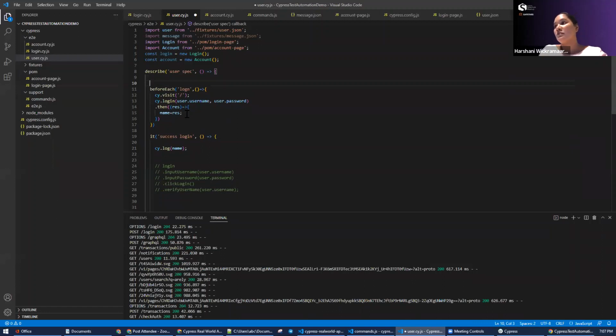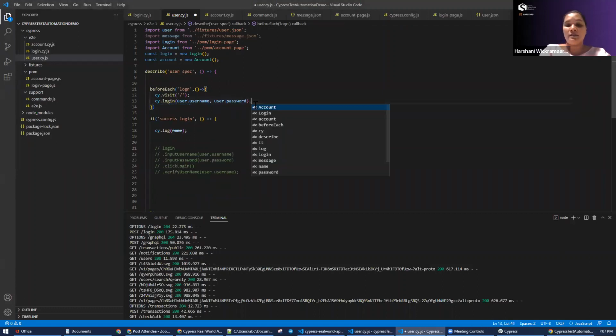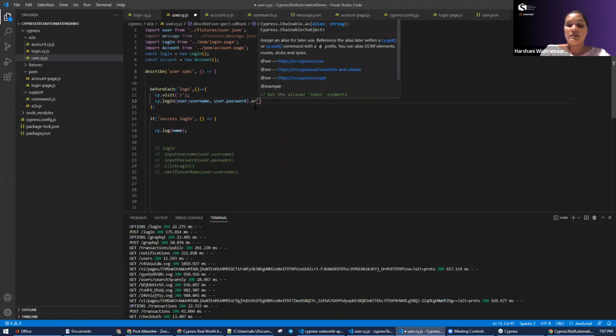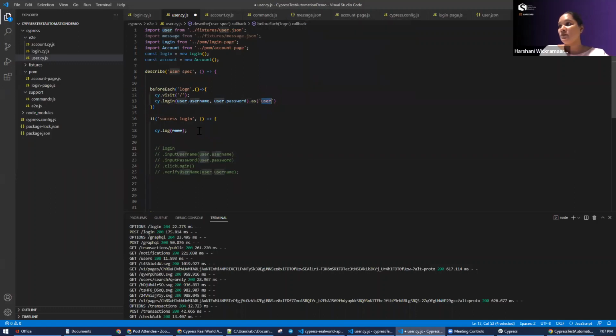So in beforeEach, now we have this login. So here in this login, we can have the alias. So let's see. Let's delete this, and as, let's say this is user. Okay. So we have user inside this. Let's see whether this is working.